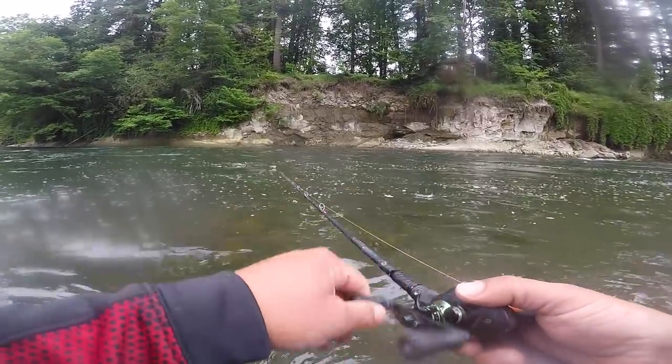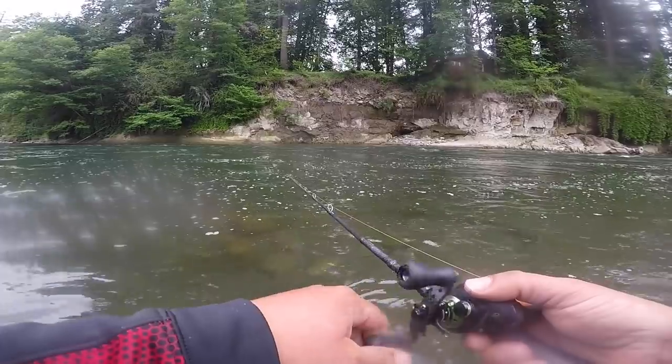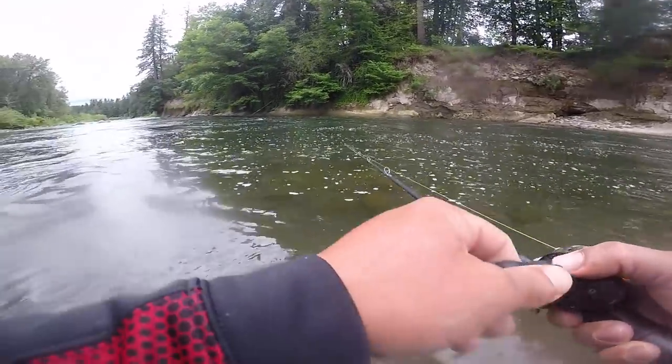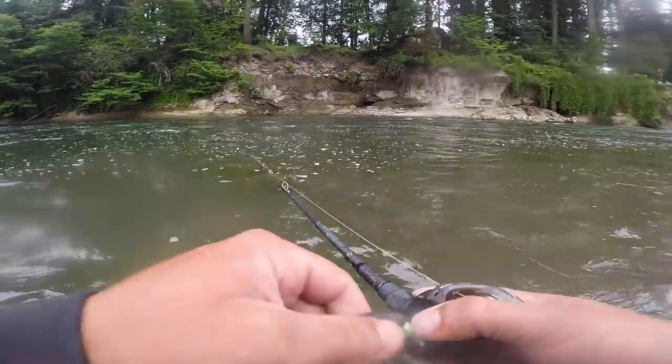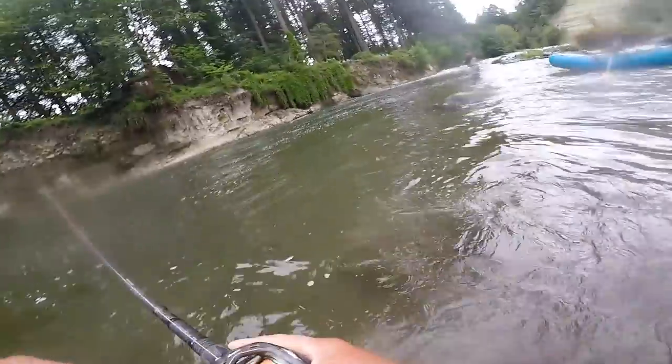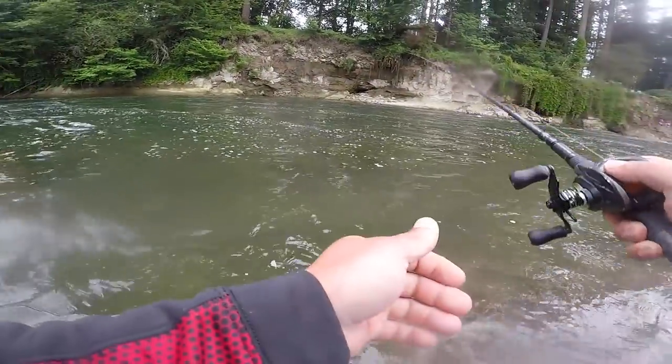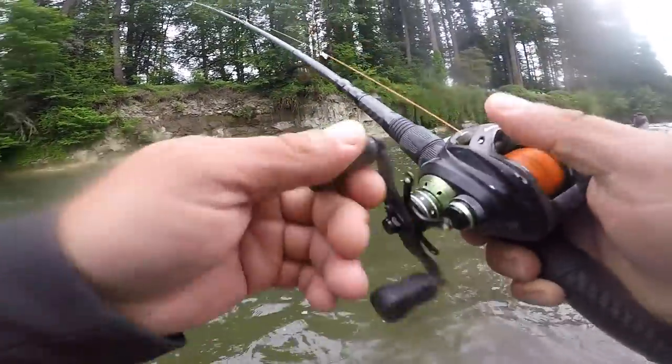You're really just going off of an aggressive nature of the fish here. Trying to get that thing down and deep, down in his face, and just kind of reel it across the pool. It doesn't need to necessarily be bouncing on bottom or be super close to the bottom, but it just needs to be down there and in the strike zone so that those fish can see it in a big, you know, 12, 15 foot hole like this.